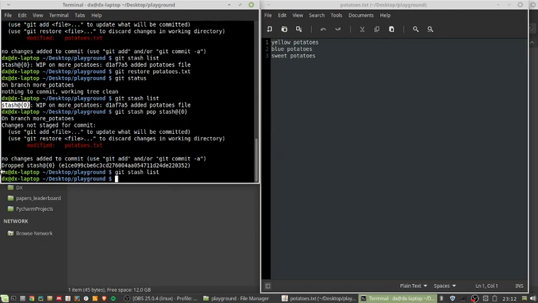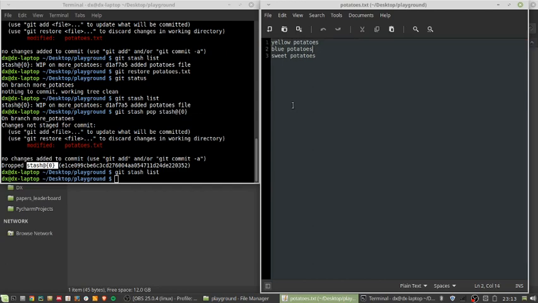So these are the basic commands of stash. You use git stash to stash your changes, and then you use git stash pop and then the stash number reference, to get your changes back and delete them from the stash list. If you don't want to delete them from the stash list, you use git stash apply and then the reference for the stash, and in that case you get your changes back, just like with git stash pop, but they stay in the list, so you can get them back later on.